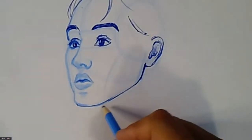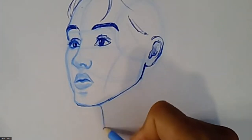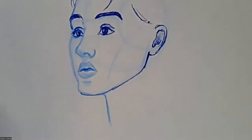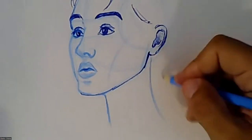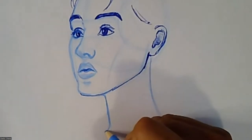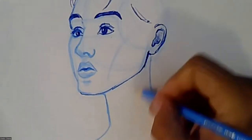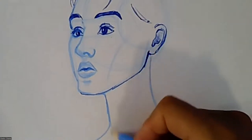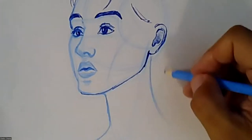Oh, I'll get the neck in. This is really important. Right about here, right where that curve is, that neck comes down at an angle. Right there at that part, and then right where the ear is, right down that way. And it comes in a little bit because of the hair. There we go. I'm going to bring that out. Sternocleidomastoid. I can imagine where that muscle is, and you can kind of see it in there. That muscle goes behind the ear and comes down, and this is where studying the muscles and studying anatomy really helps placing everything where it goes.